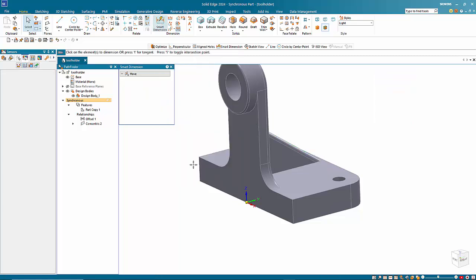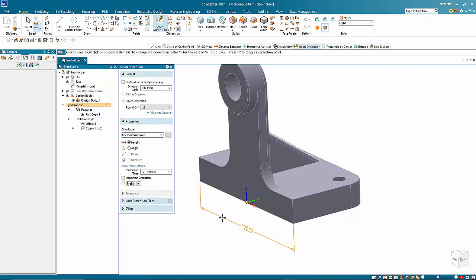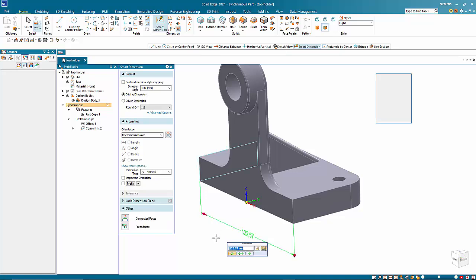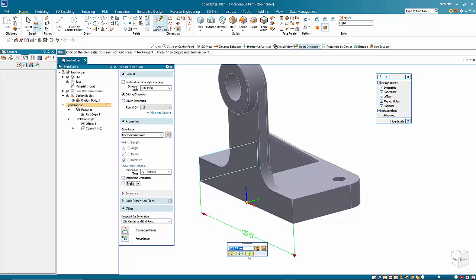As I said, if I wanted to, I can control these with dimensions. So if we go Smart Dimension and pick up on an edge, I can specify that I want to have this as a driving dimension. Notice that the back face here is highlighted because the arrow here is highlighted. That means that that's the face that is going to get modified.